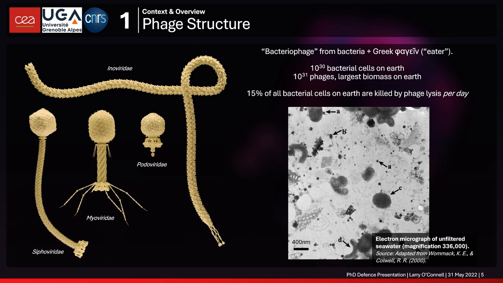What I'd like to emphasize is the sheer number of these viruses in the environment. We all know there are a lot of bacteria everywhere, but what is less known is that for every bacterium there are 10 times as many phages. They're the largest replicating biological entity on earth, and in fact 15% of all bacterial cells on earth every day are killed by bacteriophages. To illustrate this, researchers took a beaker of lake water, concentrated it without filtering, and put it in an electron microscope — and bacteriophage particles were by far the largest component visible.